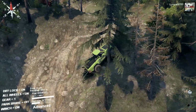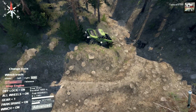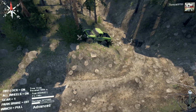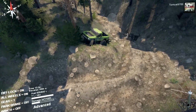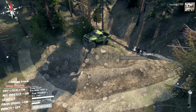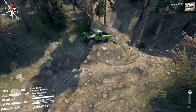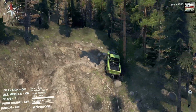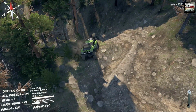I mean, it's pulling it. Whether or not it's pulling it the wrong direction, or the right direction, is questionable, but just trying to get this thing a little further. A little tiny bit. Oh god, a little tiny bit further, because there, stop. Stop. Park and brake off, and pull. It's on a rock, and it's being difficult.